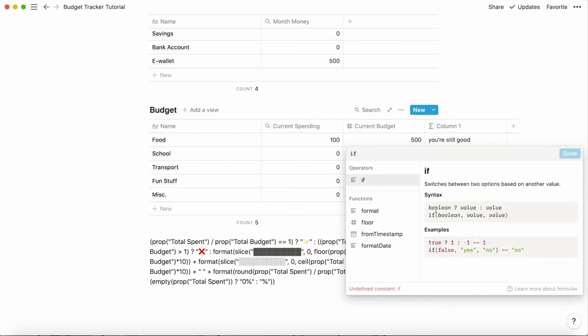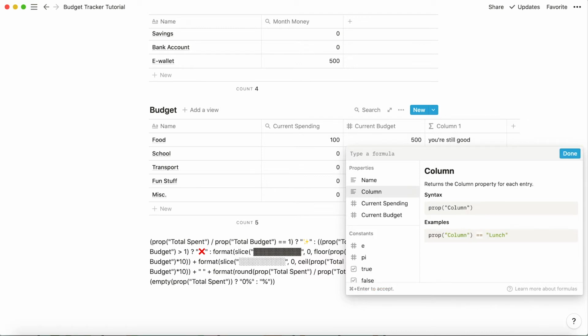If we look at the if statement again, the syntax means it has two different forms that it can take. Boolean, which is basically the condition that you have, question mark. If it's true, it goes to this value. If it's not true, then it goes to this value. For those of you who know how to code, you know that you can have nested if statements. It basically means that if this is true, then you get this, but if it's not true, you move on to another if statement. That's what's called a nested if statement, and this is what we're going to use with this giant formula over here.